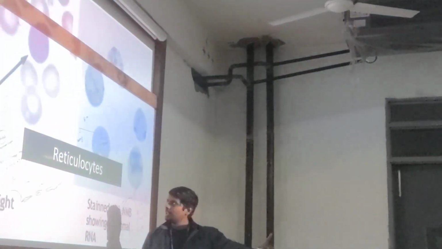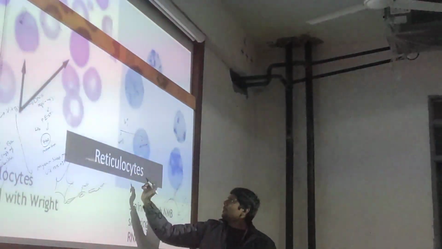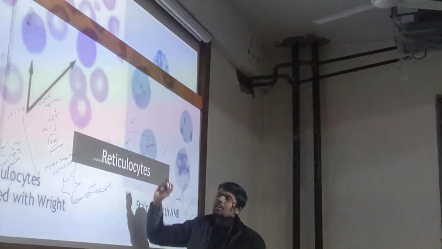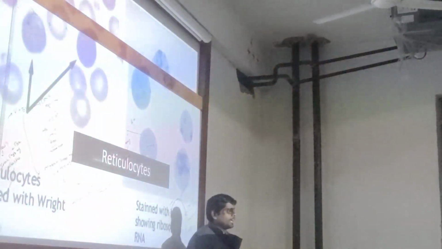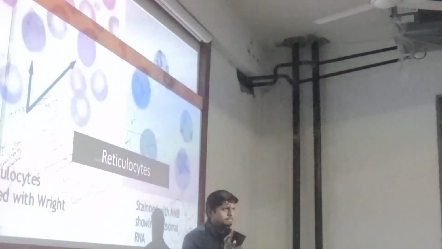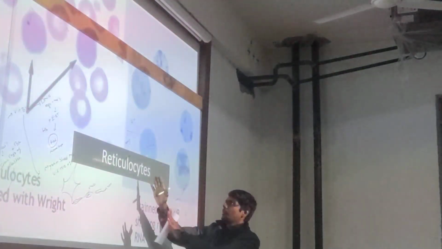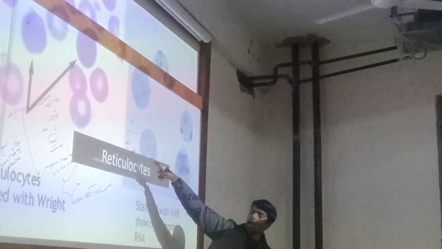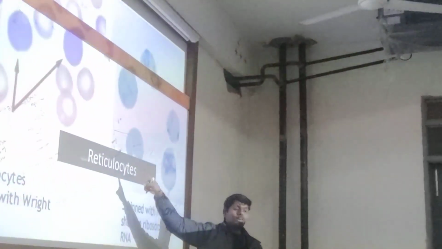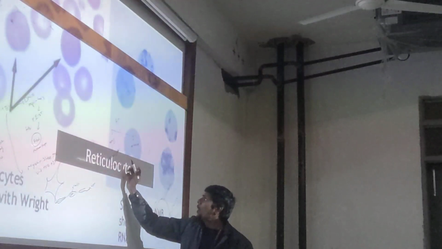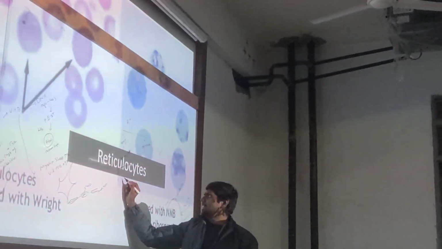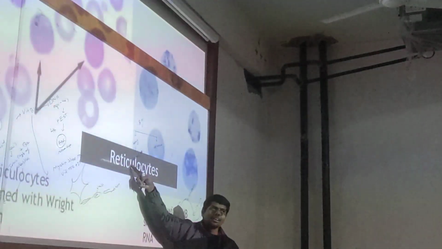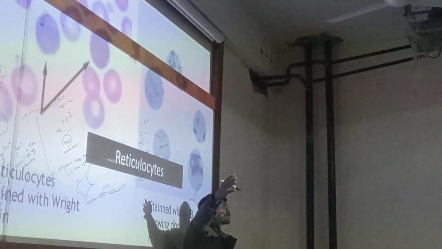Now see very carefully. Imagine a patient got some anemic condition. He got an anemia. What is the meaning of anemia? RBCs are destroyed. So the patient got some anemia. RBC destruction led to anemia. Now keep in mind, what will the bone marrow do? Bone marrow will increase RBC production. Am I correct? There is an anemia. Bone marrow will increase RBC production.